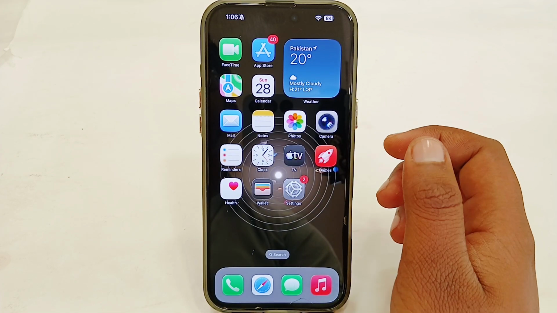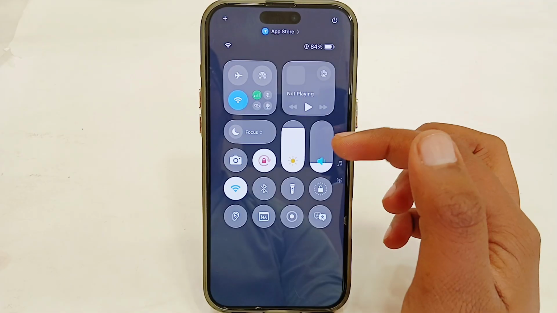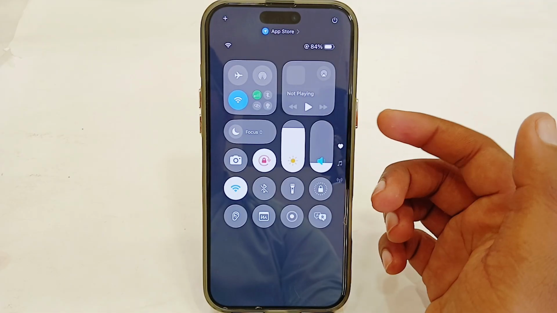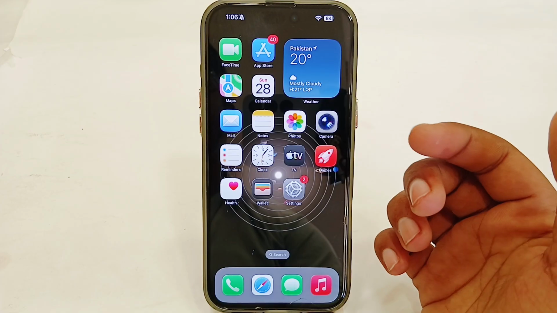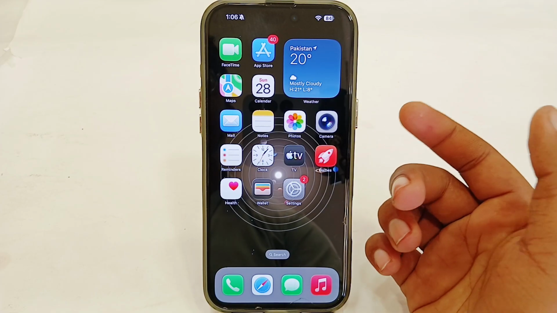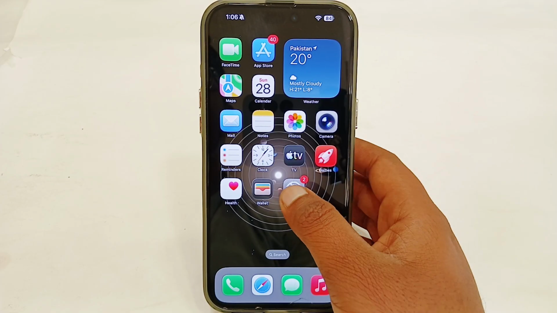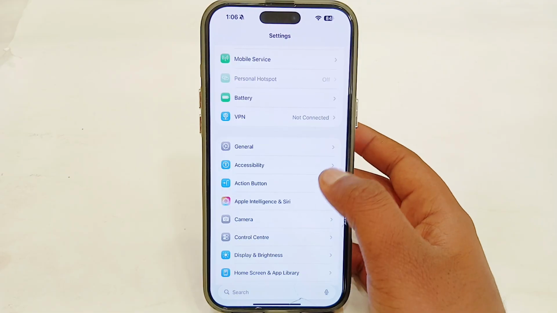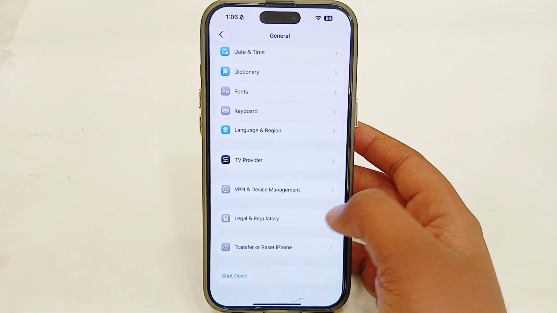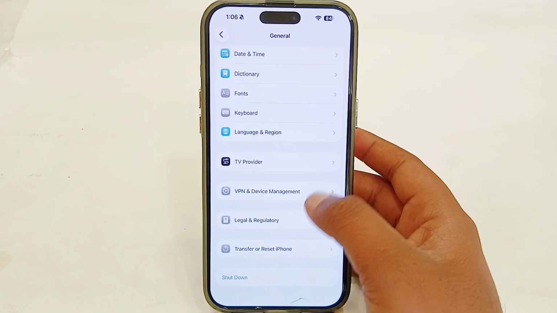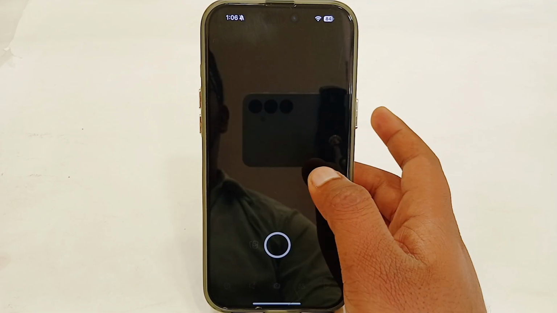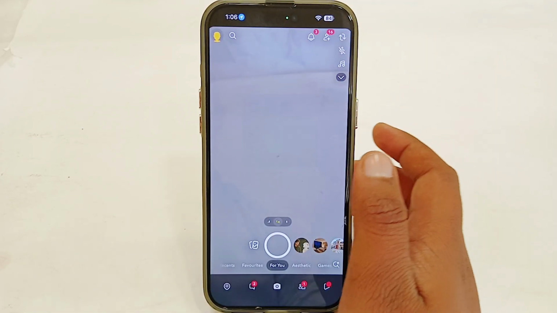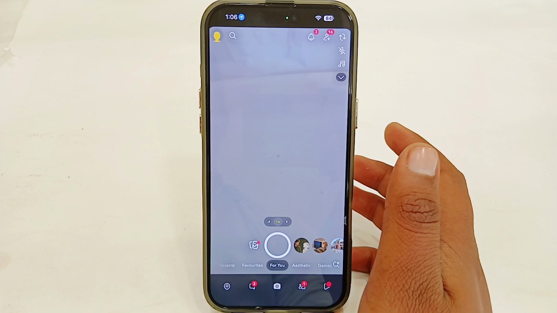If it's still not fixed, you have to try to connect with a different network connection. So if you're using Wi-Fi, you have to try to switch to your cellular, or try to switch between your cellular and Wi-Fi data. You can also check your VPN connection. If you are connected to any VPN, just simply try to disconnect from that. And once you have disconnected your VPN, you have to go back and relaunch your Snapchat app and check if your issue has been fixed or not.